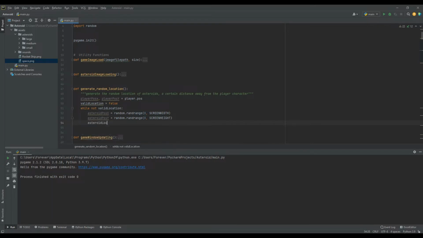Asteroid location is therefore equal to Vector2 asteroid pos x, asteroid pos y.